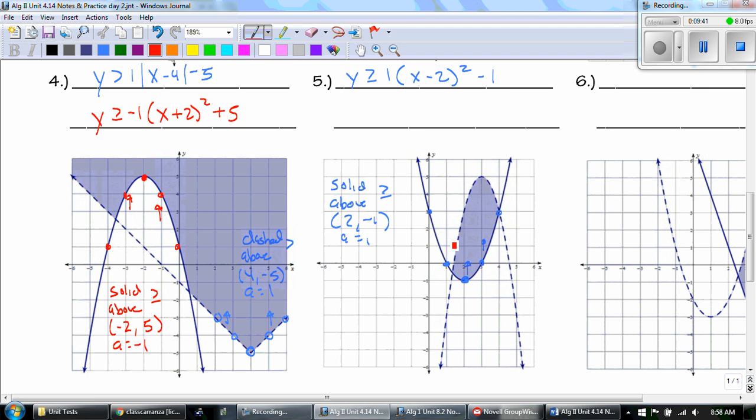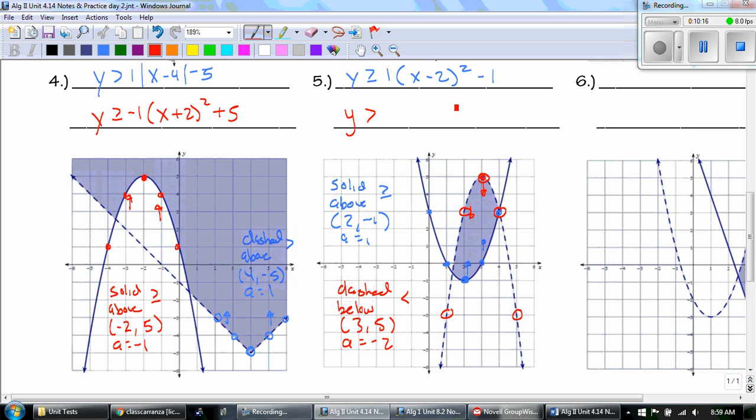Okay, now looking at our next one, that guy is dashed. And the dashed one we shaded below. So dashed and below is just less than. My vertex is at 3, 5 up here. And then for here, we're actually going down 2 over 1 and down 8. So that's the -2 pattern.